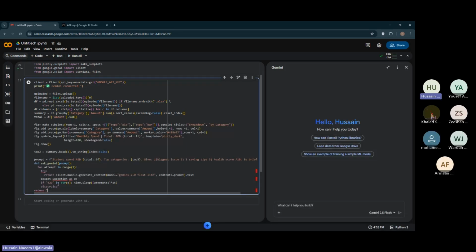Now a def function should have a return as well. That's going to be the main thing. I'm going to bring an emoji over to make it a bit more appealing.